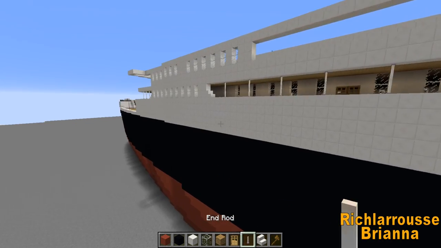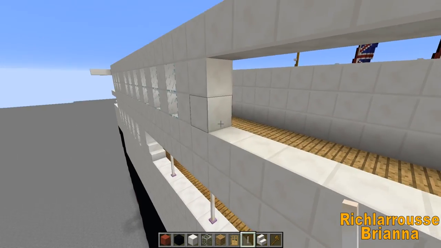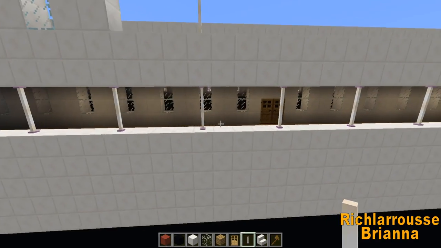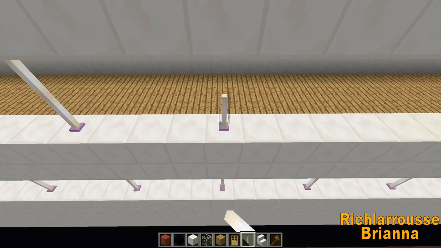So now what we're going to do is add our pillars. And these pillars are going in exactly the same position as the pillars below. So your first pillar, there's a 4-block gap from the wall, so 1, 2, 3, 4, or 3-block gap, and then on the 4th block add a pillar. So there you go. Pillars directly above each other. That's what I like about these sort of things. The pillars do line up.